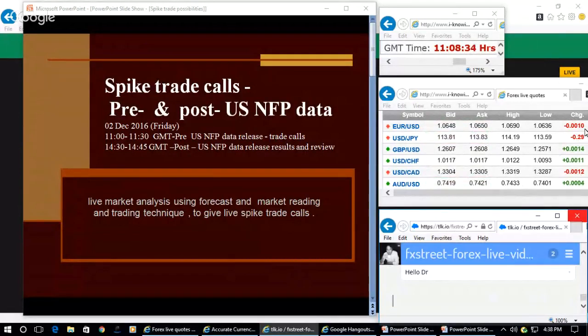Now if you look at the net changes, you find euro is showing a 10 pips negative net change and GBP is showing a 14 pips positive net change. So we don't have a clear picture whether a USD gaining move is to be made after the non-farm payroll or the USD weakening move has to be established. So they are making a contrarian move. Euro is showing a USD gaining move. GBP is showing USD weakening. Then yen is again showing a negative net change, which is a USD weakening move.